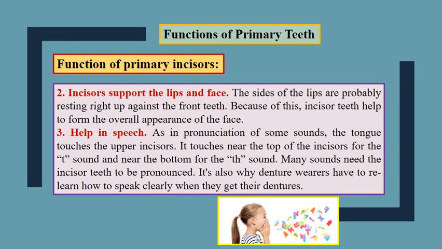النقطة الثالثة عندنا هيلب السبيش. طبعا الأسنان اللبنية لها دور جدا أيضا مهم من ناحية نطق بعض الحروف، وبالتالي راح نلاحظ في بعض الحالات عندما يكون هناك تعويض للأسنان من ناحية الطقم، خاصة عند الكبار، نلاحظ هناك صعوبة من ناحية نطق بعض الحروف، حيث يحتاج إلى فترة من التعلم من أجل نطق الحروف بصورة صحيحة. إذن النقطة الثالثة تكون هي الأسنان اللبنية داعمة ومهمة جدا للشفاه وللوجه، والنقطة الثالثة أهميتها بالنسبة لنطق الحروف.